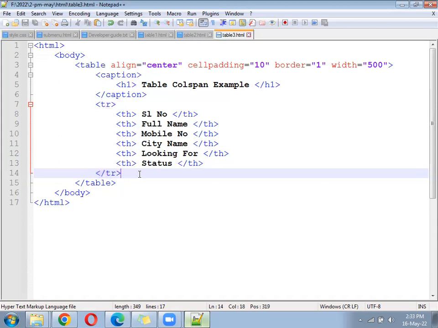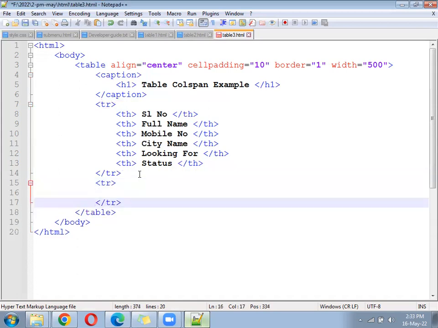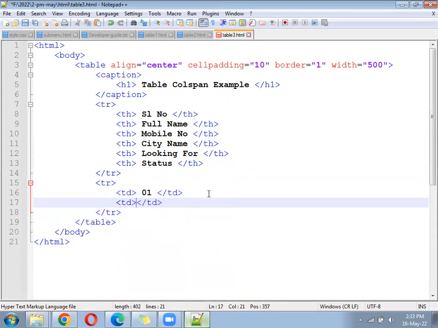Now write a TR where a user has all the details. TD 01, second TD, name, third TD, mobile number.